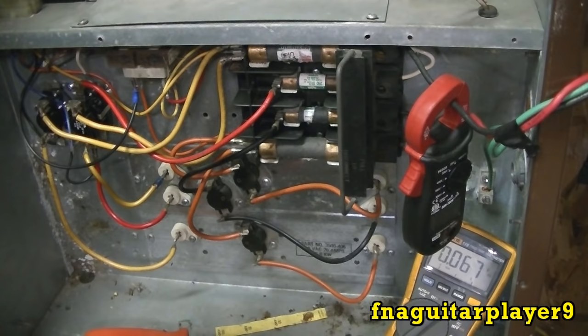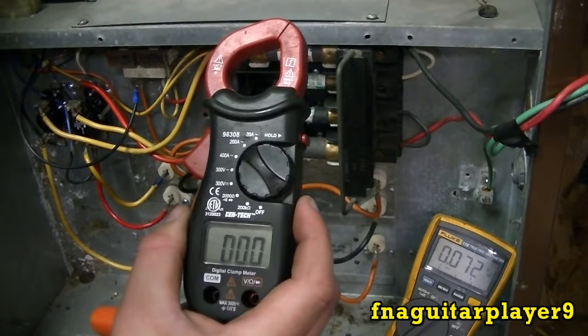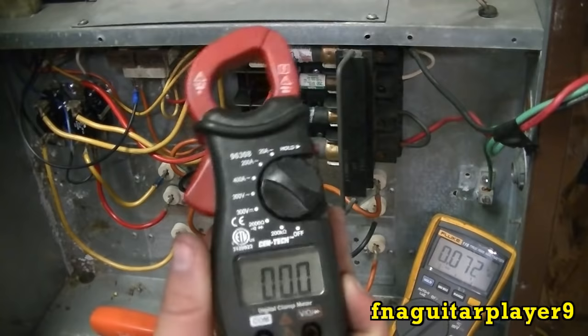But yeah, the two most important tools besides a screwdriver for working on furnaces are a voltmeter and an amp clamp. You want one that probably goes up to 200 amps. This is about the cheapest one you can get right here, and it's about all you need for working on this. A voltmeter's handy too.